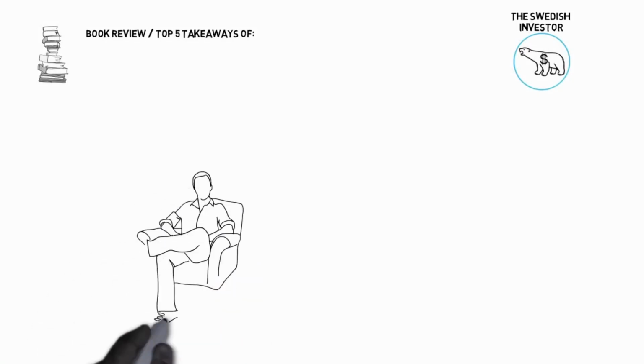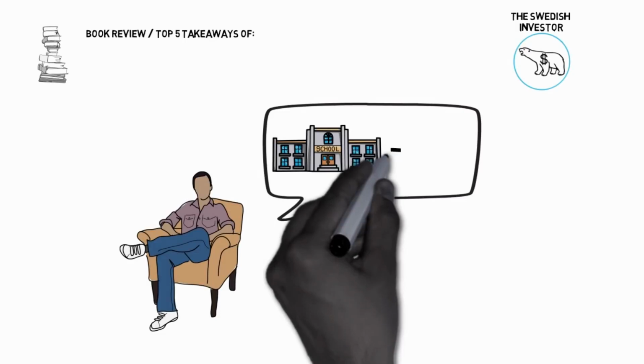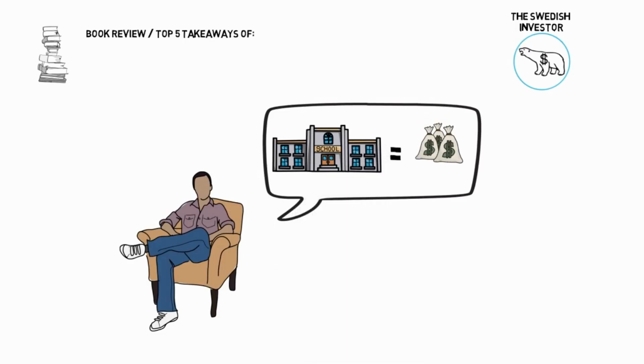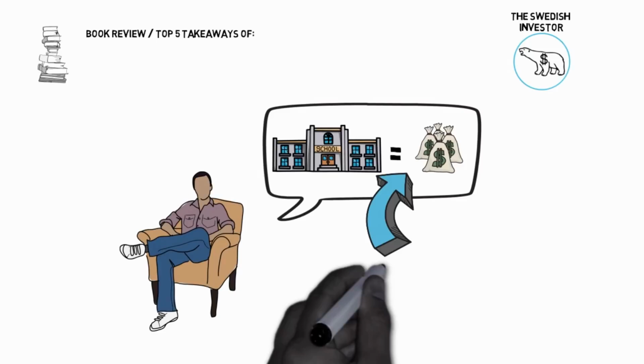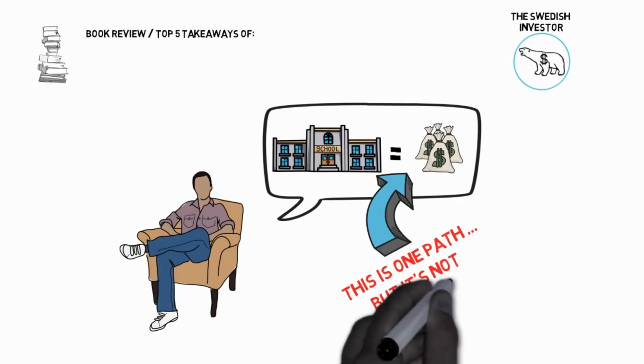Did you ever hear this while growing up? Just go to school, get good grades so you can get a secure and well-paid job. I bet that 95% of you have been raised to believe that this is the road to financial success. I know that I was. And this path might be the most suitable for some people, but definitely not for everyone.